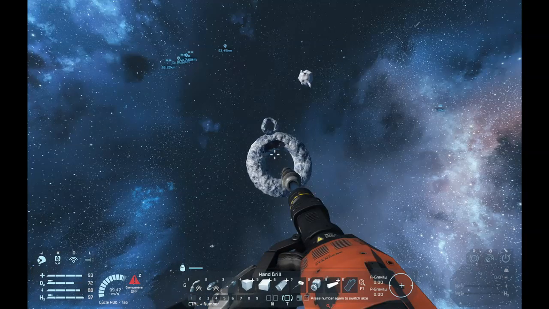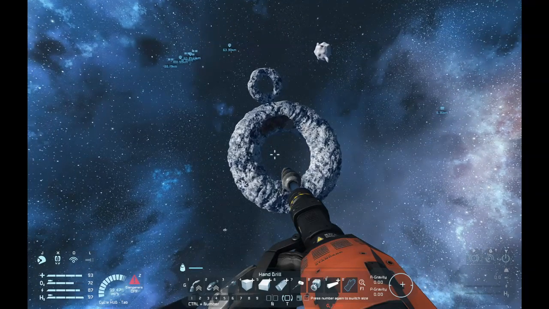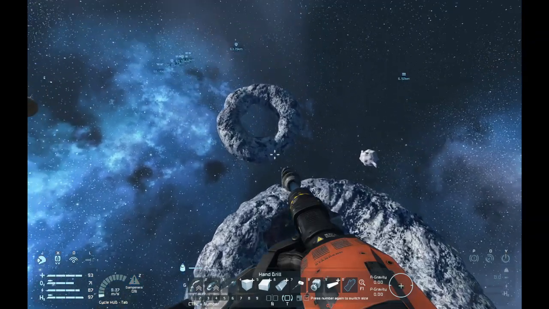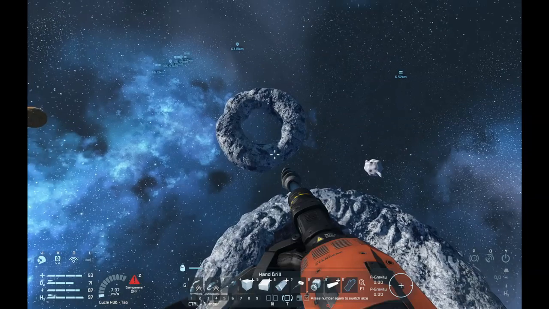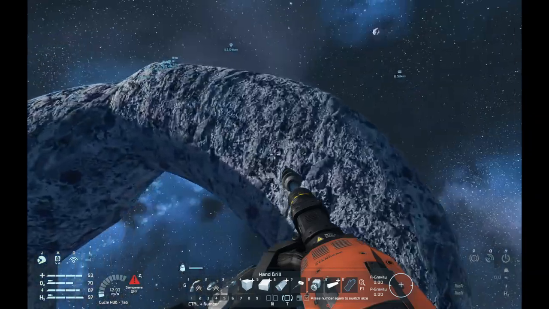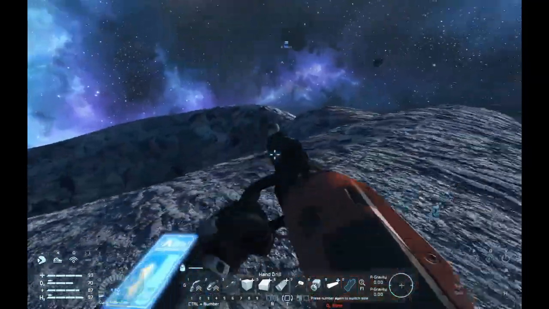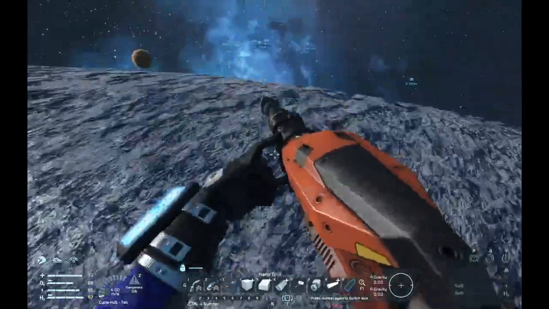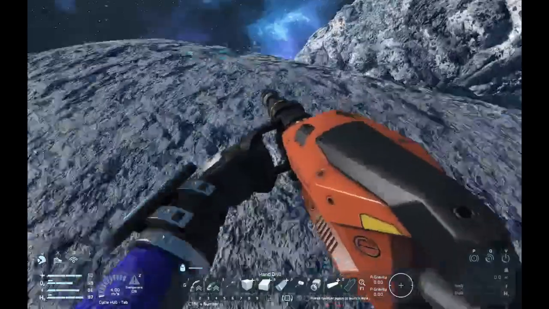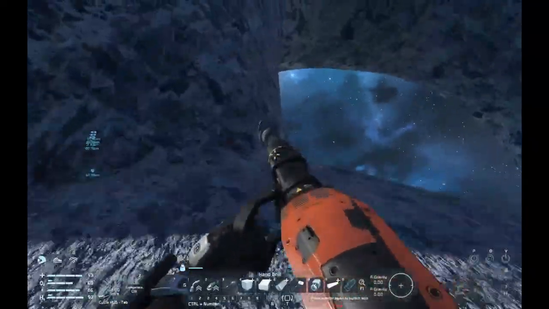It is so easy to lose your orientation in space. Let's slow down. Let's head up with this little donut. Ooh, we've landed. Walking is terrible. I really gotta smooth that out. It's just absolutely ridiculously terrible.